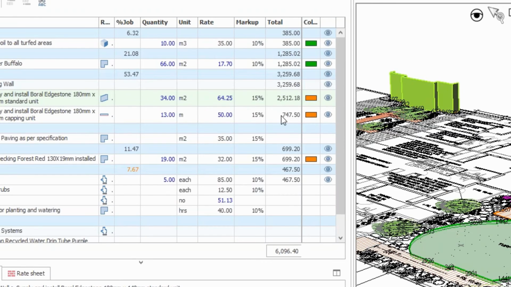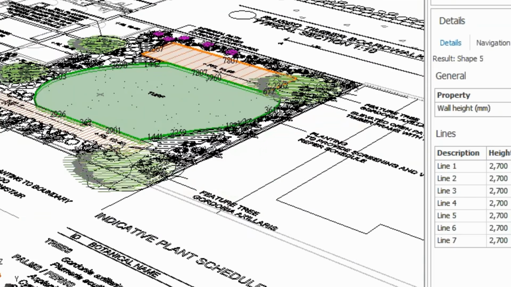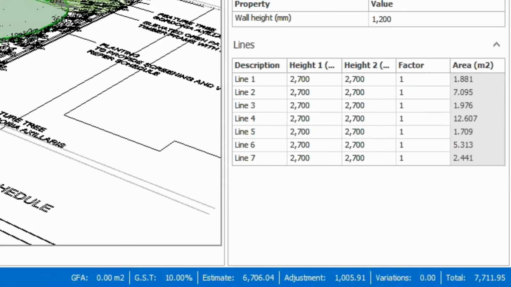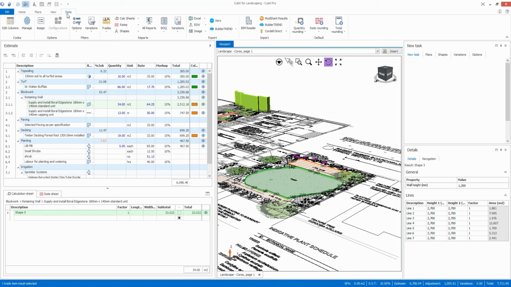So once we've produced our estimate, you can see here all of the information is totaled to the bottom. We can add in things like profit margins, we can add in variations to the original contract amount. What we can then do is produce reports within the software.